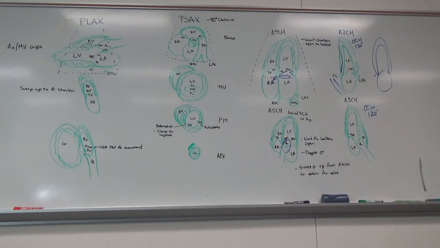I want you to start creating a study guide for the registry. Okay, and don't leave that just to Echo. Take your ICT stuff, the hemodynamics, all that stuff, and start building yourself information about the valves, about the chambers, the heart, all the stuff, even the drugs, the EKGs. Start building yourself a big study guide so that when you go back to study for registry, you don't have to reread Feigenbaum, per se. Okay, and you can use other resources to tap into that. So reference your stuff so you know where you got the information from.